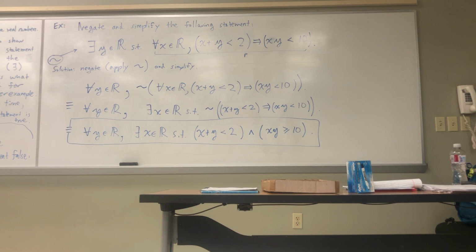The original was an implication, so it's much harder to parse. You have to think, okay, x plus y less than 2 implies xy less than 10. The original one is there exists, so you only need one y that works. Oh wow. Letting y be 0 in the first one means you found a y such that no matter what x you add to it... Oh man. I didn't mean for it to be a problem where you figure out whether it's true or false, so I'll leave that to you guys. It's just to figure out how to negate it.